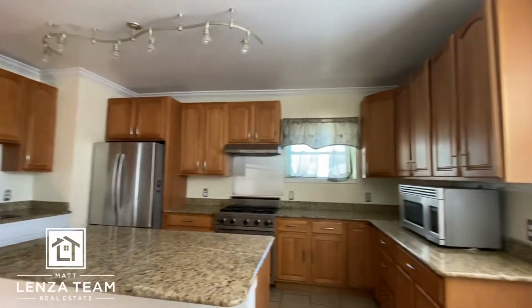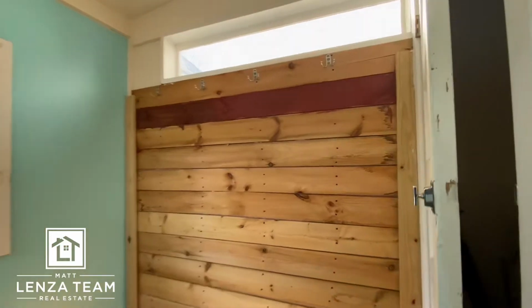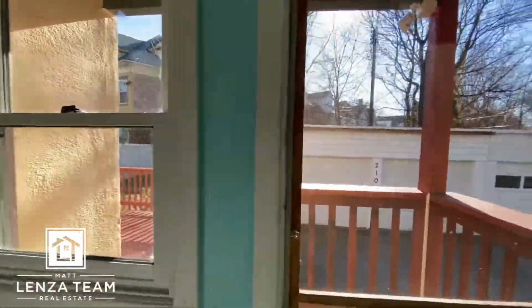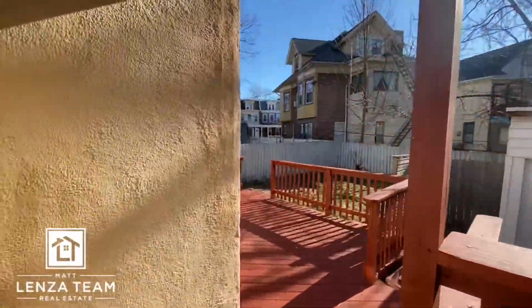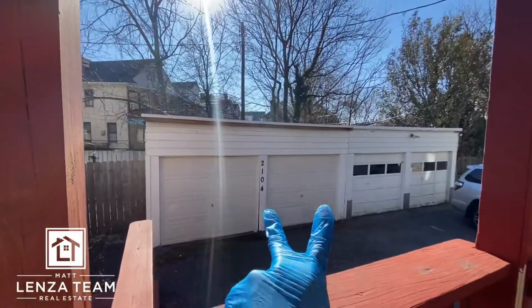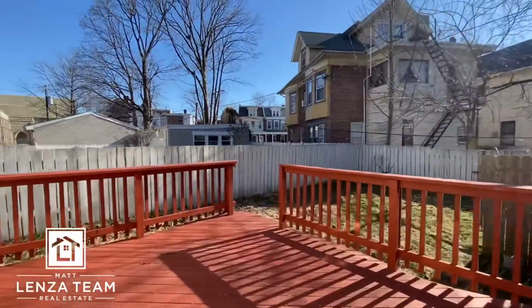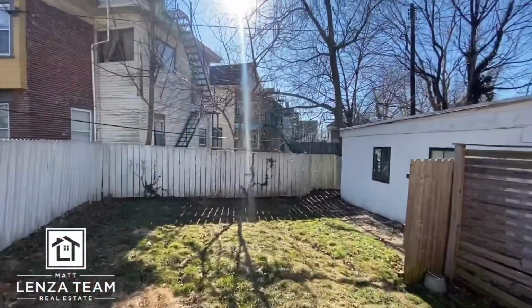I'm really just piecing this together because this is a big house. Let me spin you around here. So this would be, you know, the pseudo mud room or mud area if you come in. And then the back, which, let's see it. Oh, there we are. So there's the deck. Looks like you each have 2 garage spaces, the way it's set up. Oh, wow. Big deck and some yard space.